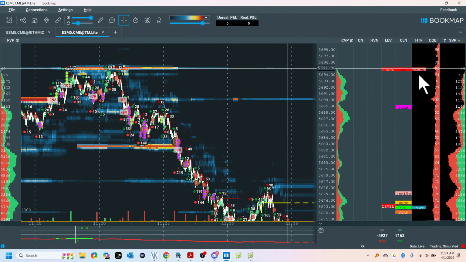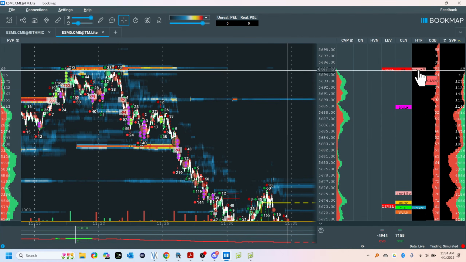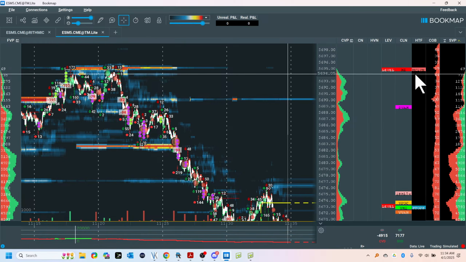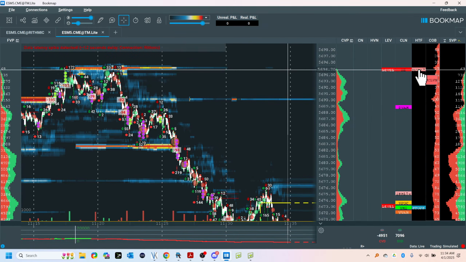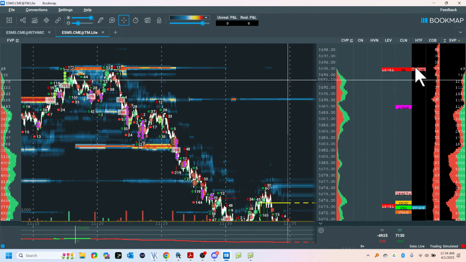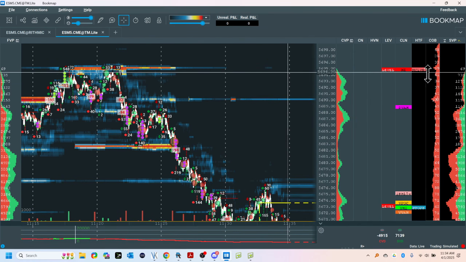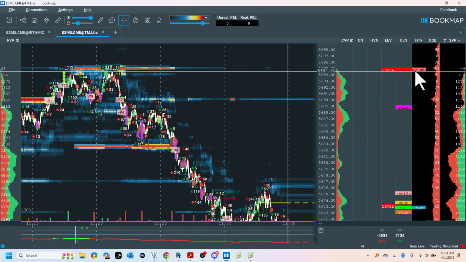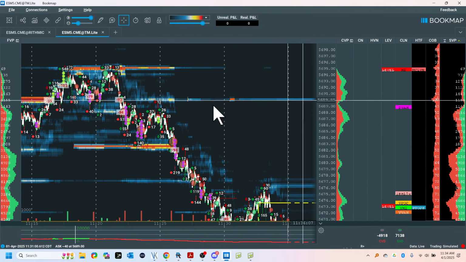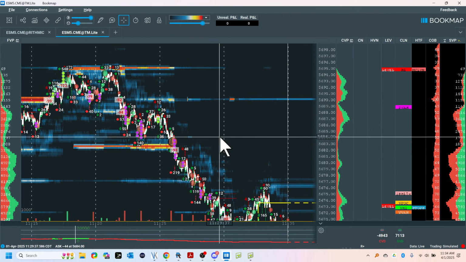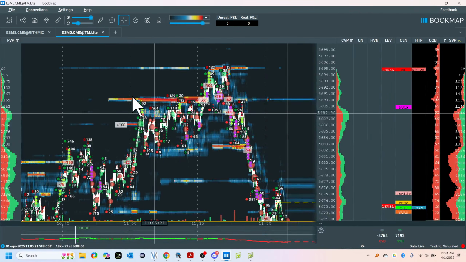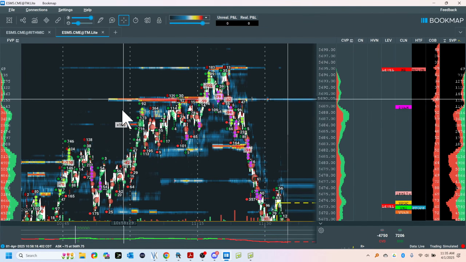Where was our target? Is that predictive? Nope. Absolutely not. Is it random? Absolutely. Is it auction based? Absolutely. What does that tell you? Think about it. What does this tell you about what we're doing in Trader Lab? And can you do something with this? Let me show you another little piece.